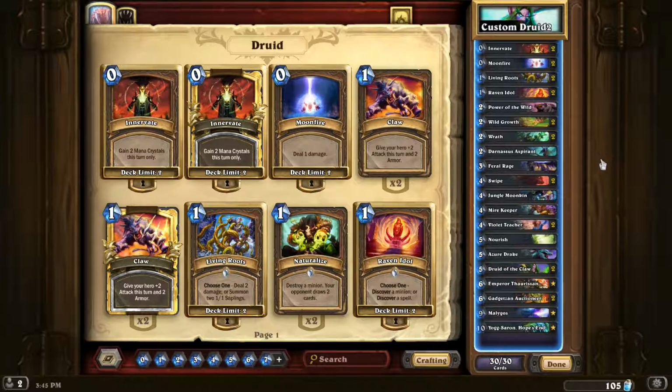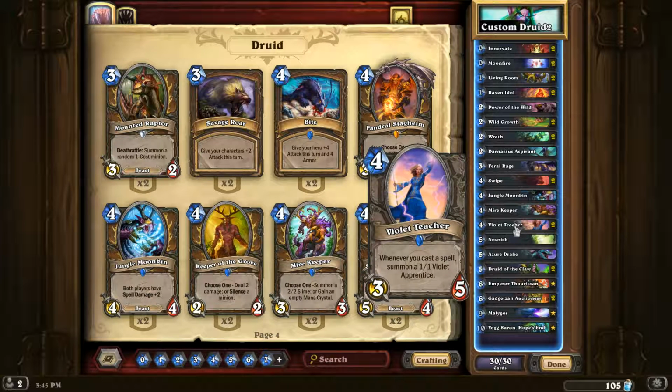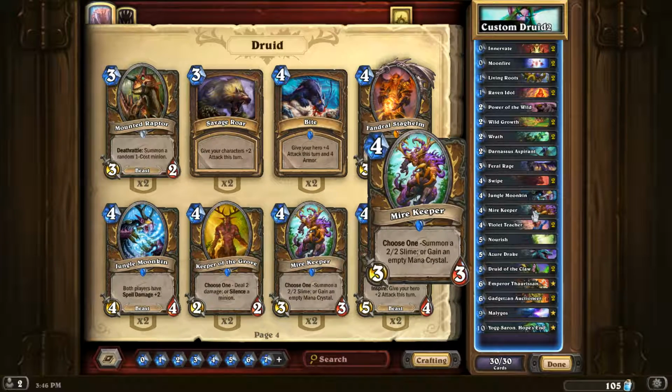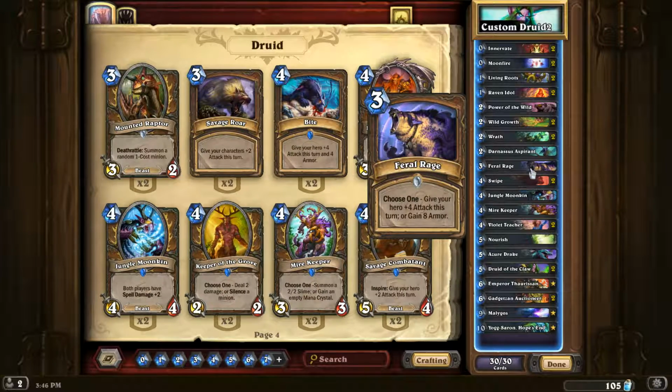Now, I do actually think I might want to make a change to this deck because it doesn't have Fandral in it. But we're running 2 Violet Teachers to work again with all the spells that we have. 3/5 for 4 is fine, and then being able to summon a couple of 1/1s off of it makes it very strong. And then we have a couple of spells in the mid-range that are just there to help us get to our destination. We have a little bit of ramp elements with the 1 Mire Keeper, the 2 Wild Growths, and we also have 1 Feral Rage.